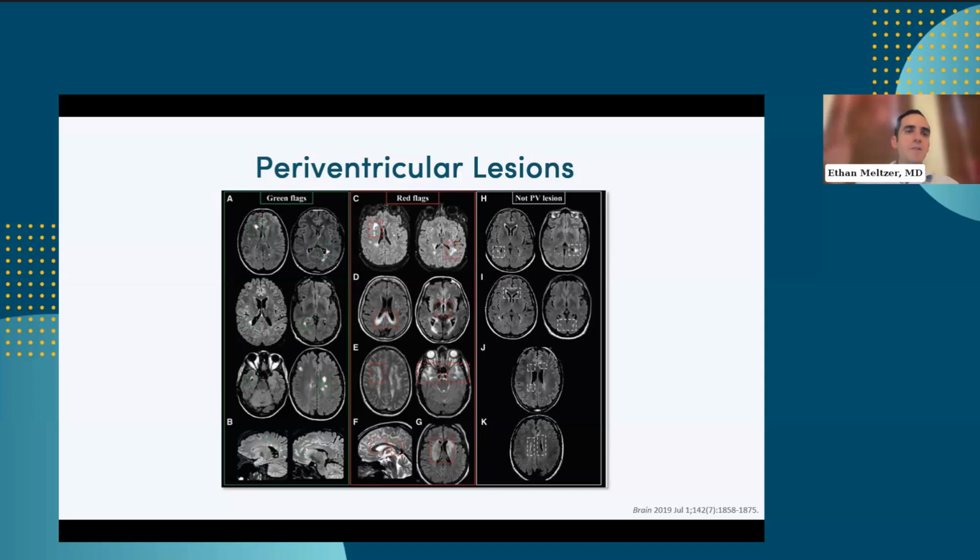And then the last column is just highlighting that there's a lot of things that may at first look like they're periventricular, but in reality, they're actually a little bit disconnected and they're really just found in the deep white matter. And so, I always find that this is one of the harder parts, if I'm looking at an MRI, trying to make some of these judgment calls. And we might talk about it a little bit later, but one of the things the 2024 criteria does is try and give us a little bit more specific markers that help us to guide, should we count that white spot or not? Which I find is always tricky.